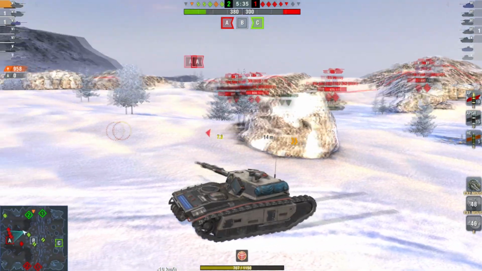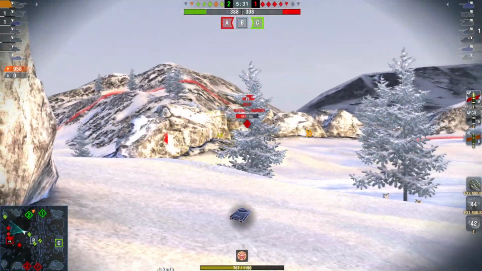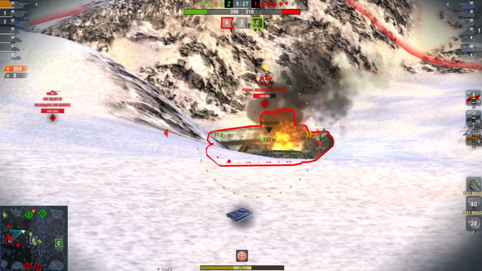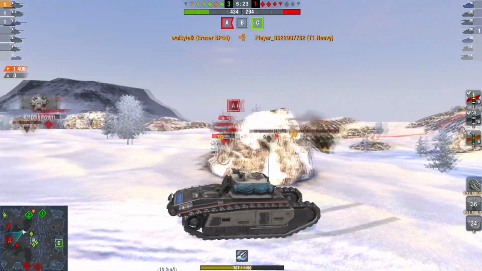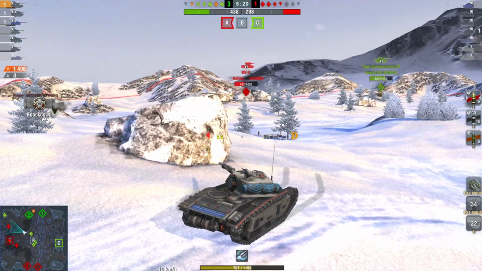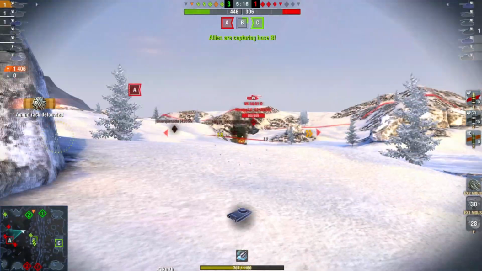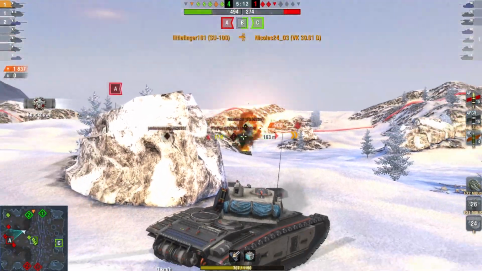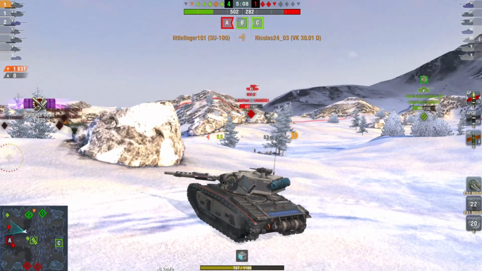So Walkie Talk's not in a bad position here because he knows that I'm supporting his rear. If that KV-1S pulls over the top, I should have shots on him. And there we go. Another ammo rack in back-to-back games in this tank. And here's his first example of using HE, and then I followed that up with our second ammo rack of the game.